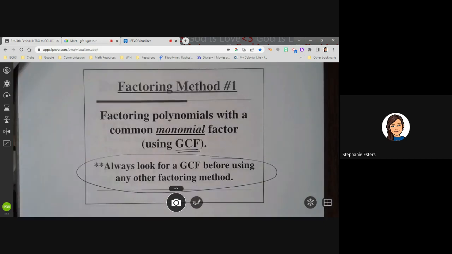So the first factoring method is GCF. GCF stands for greatest common factor. Once again, greatest common factor. So what that means is we want the largest number or term that will divide evenly into all of the terms listed within our polynomial. Again, we'll model this in just a second when we get to our examples. As I mentioned before, the order that I'm giving you these factoring methods is very important. So GCF is always the first factoring method that we will attempt.